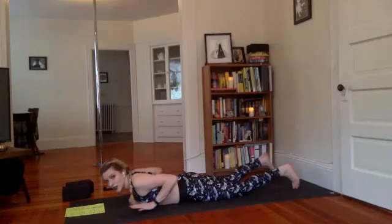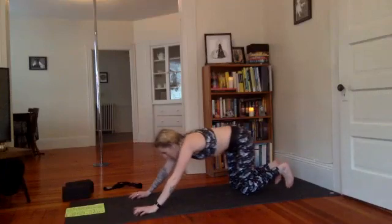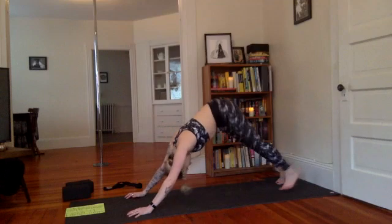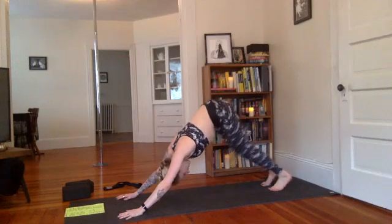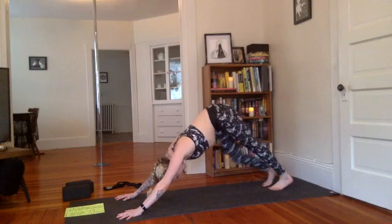Hands underneath the shoulders. Come up tabletop, hands and knees. Tuck the toes, come into downward facing dog. Adho Mukha Svanasana. Start to bike out the knees, pedal out the heels. Press into the hands.